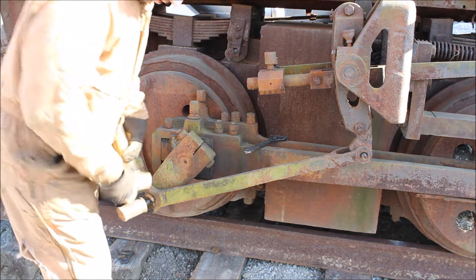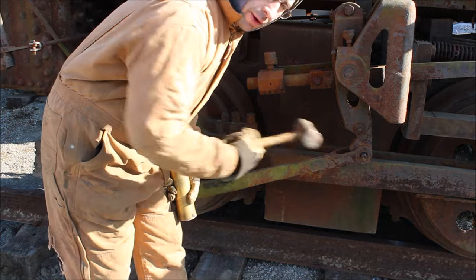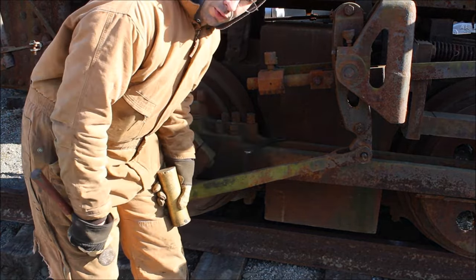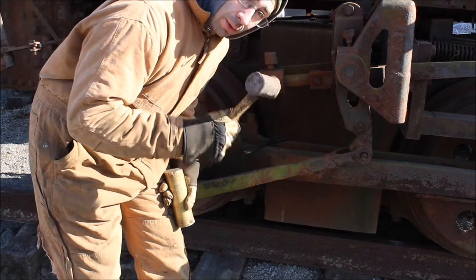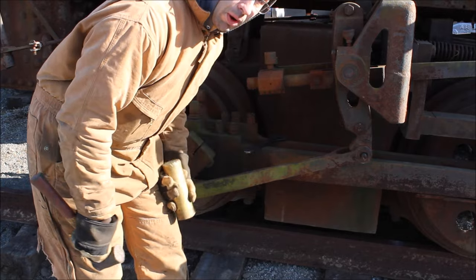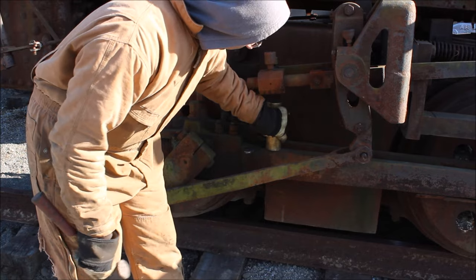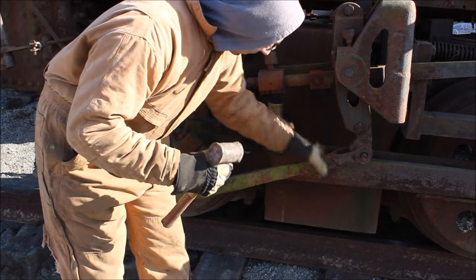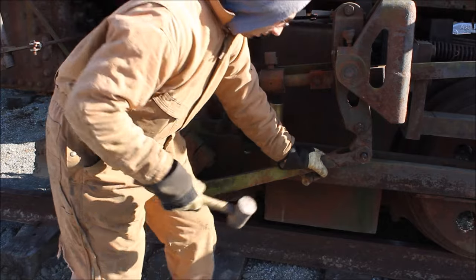Alright, so around here, whenever we're working on anything like this, a machine surface or something that can be hurt by hammer blow, I always use the copper hammer or the brass bar. It's not perfect, but these are at least softer metals, and if anything will deform, hopefully the hammer will and not what you're beating on.